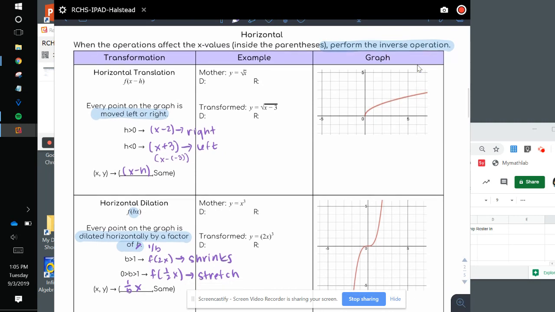The next set is horizontal transformations. We're going to start with the square root of x. We know the domain and range for that. We're going to transform by x minus 3 on the inside. Remember, that means h is positive 3, which means we're moving to the right. I'm going to take each point and move 1, 2, 3.